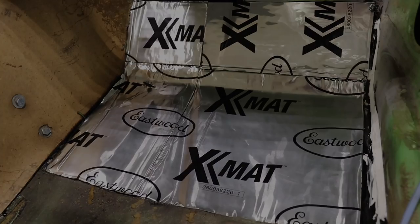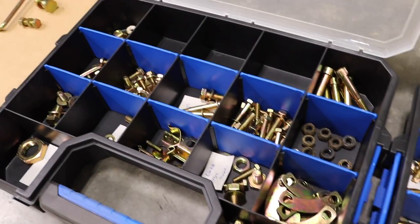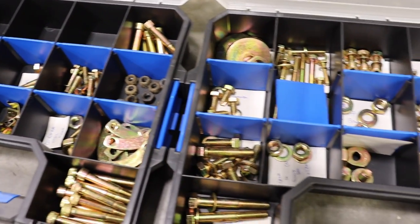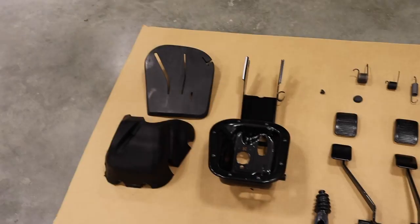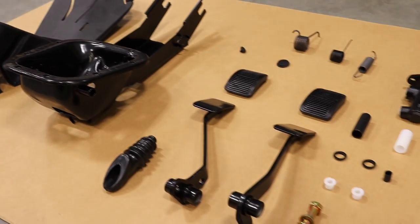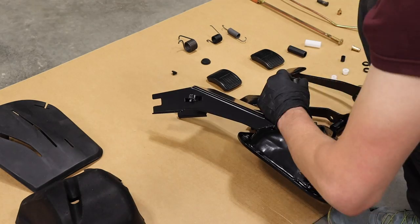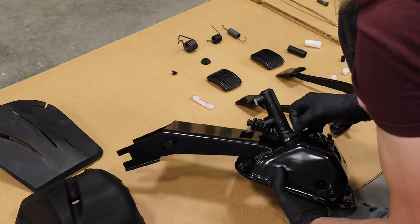At this point it's time to organize all the hardware. This was all the hardware in one shot that I got plated, so there was quite a bit of organizing. Here's the result of the powder coating and plating — all the bushings laid out, all the hardware laid out. This is going to be quite a bit of fun to put back together.